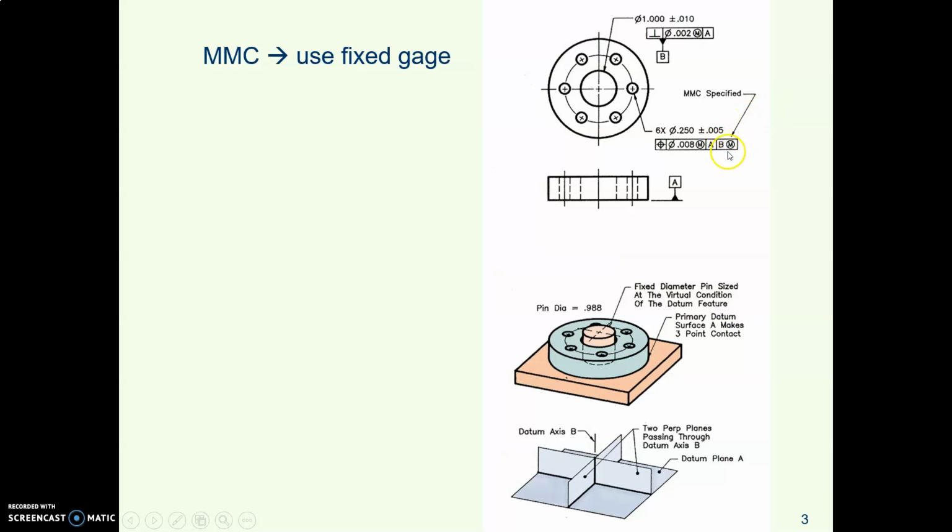So here is an M with the datum, datum B. Datum B is the center axis of this hole. And because there's an M, it says we can use a fixed size gauge pin.